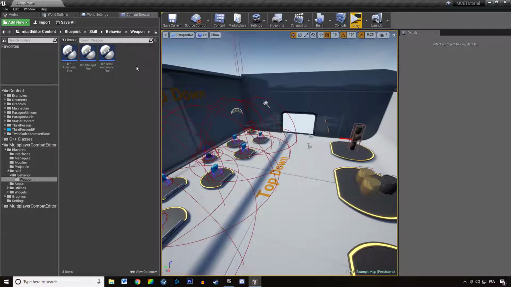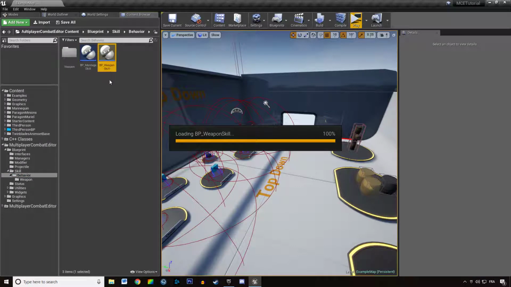So these are the main shot behaviors, and I recommend you create a child class of weapon skill, and create your own shot behaviors.